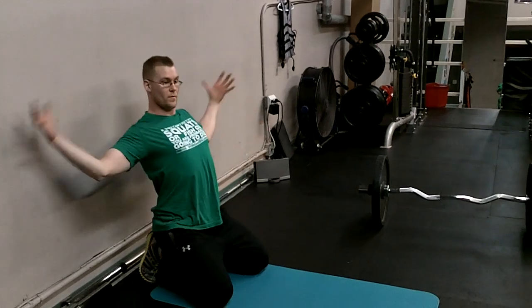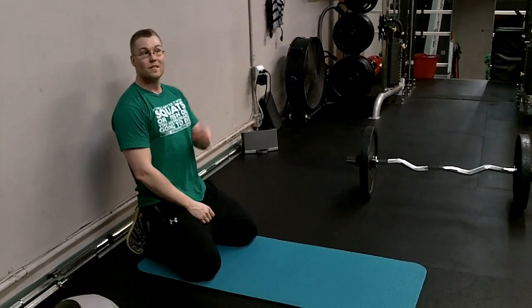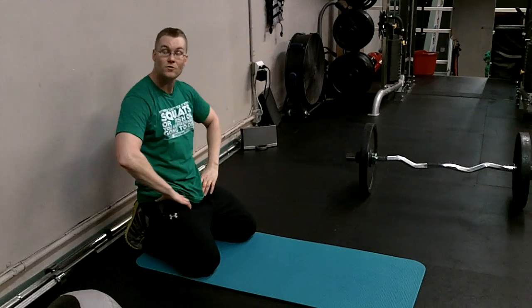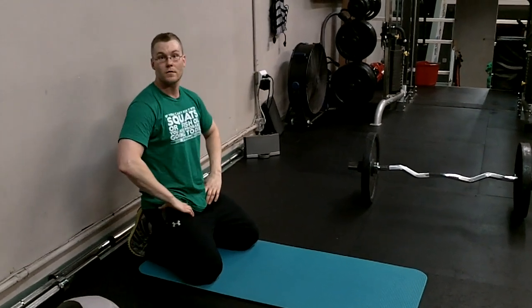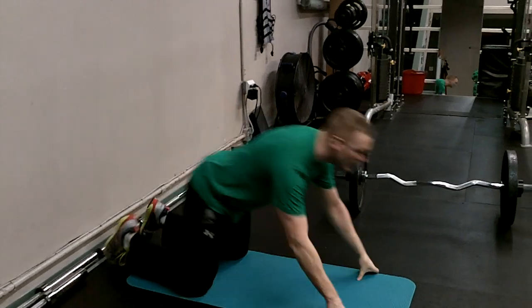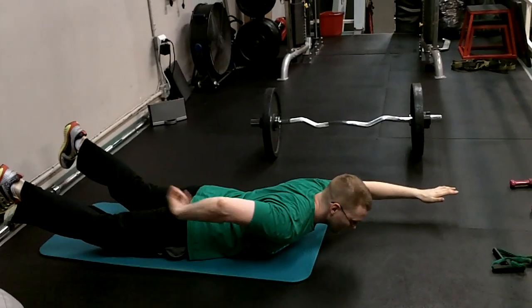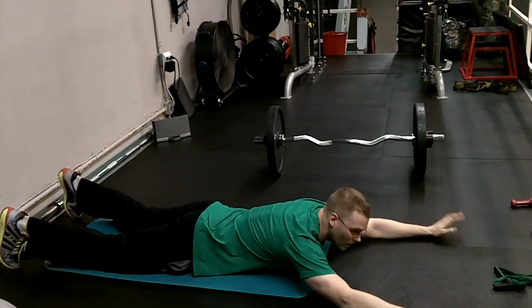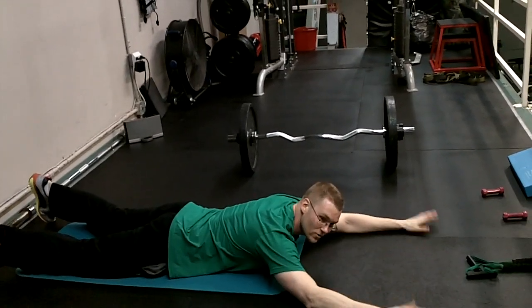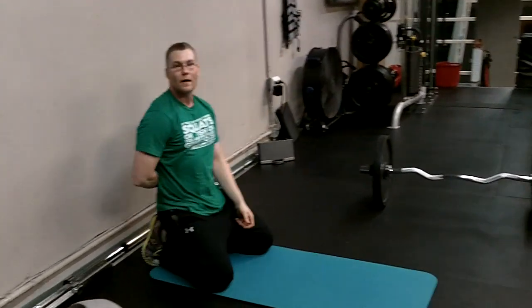But it is good to open the body from a seated posture if you have a sit-down job. So it's not to say that you should completely ignore hyperextensions, even if a person has lordosis. But let's focus on the other muscles that posture. Because in the typical hyperextension, okay, I've got my hamstrings active, my glutes active, and my lower back. If my arms are out here, maybe a little bit of the lower trap to try to keep the arms straight. But for the most part, I'm just using my lower back.